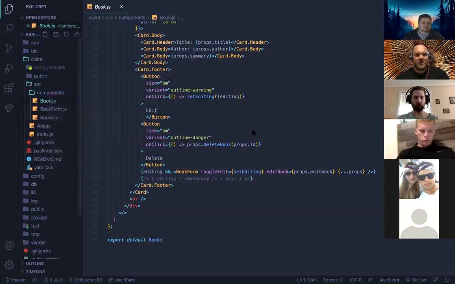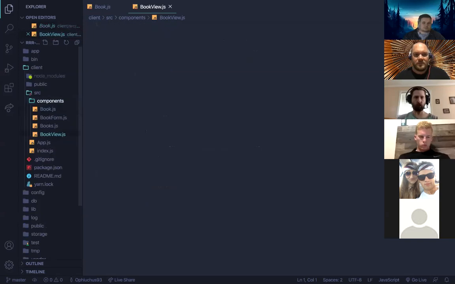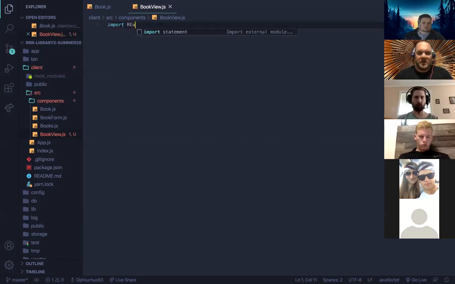So I'm going to create a new file. We'll call this book view. It's not typing in there for some reason. Okay, we're going to import React. Okay, so let's just stub this out here.